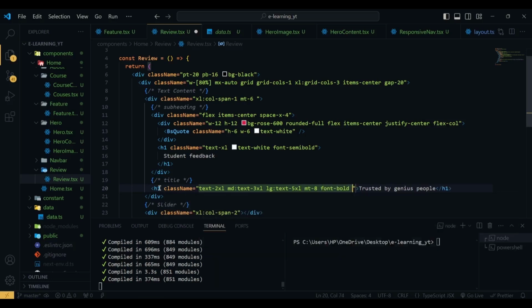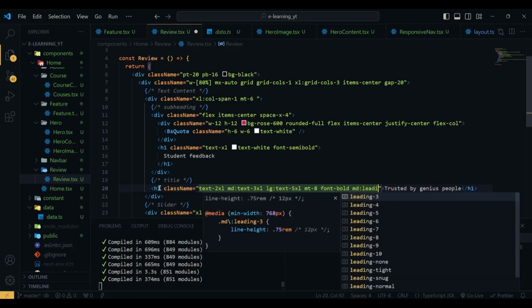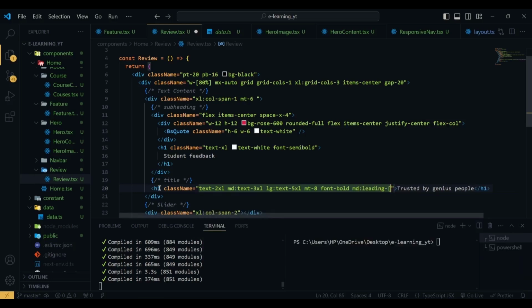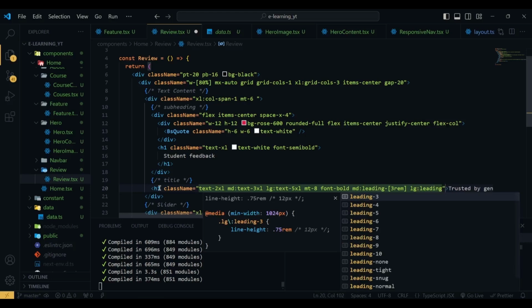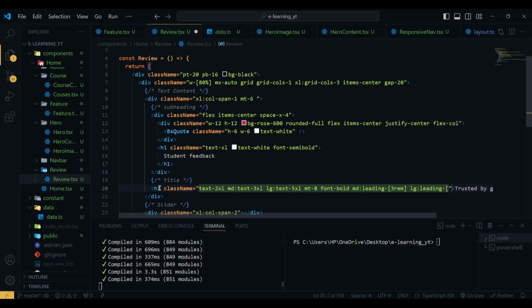Font will be bold. In medium screen leading will be 3rem, and in large screen leading will be 3.3rem.